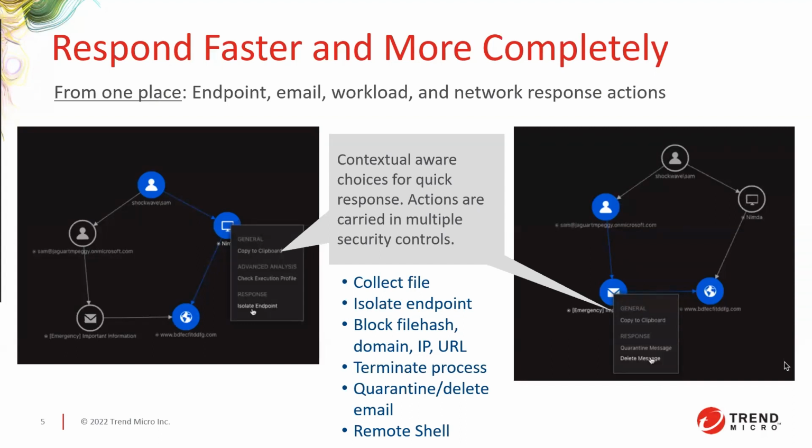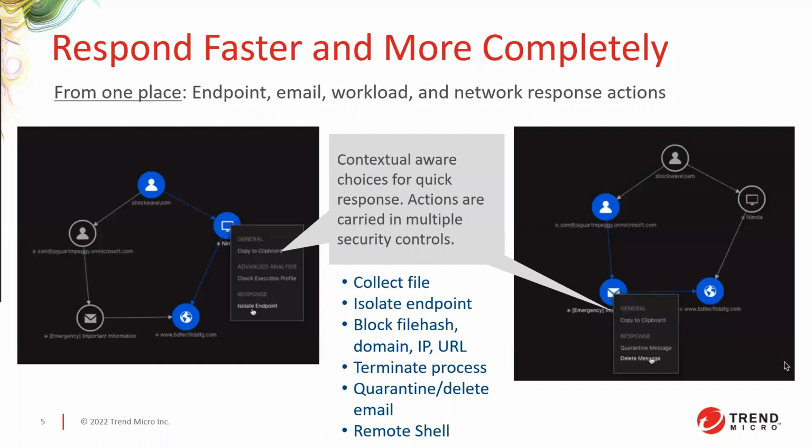So from a super high level, take perhaps a compromised machine that you're investigating in your environment. Something you commonly might want to do is isolate that from the local network as you carry out your investigation. While on the email side of things, for example, a suspicious email that may have introduced some threat to my environment, I might want to quarantine or delete from my user's mailbox, again, as I'm carrying out my investigation.